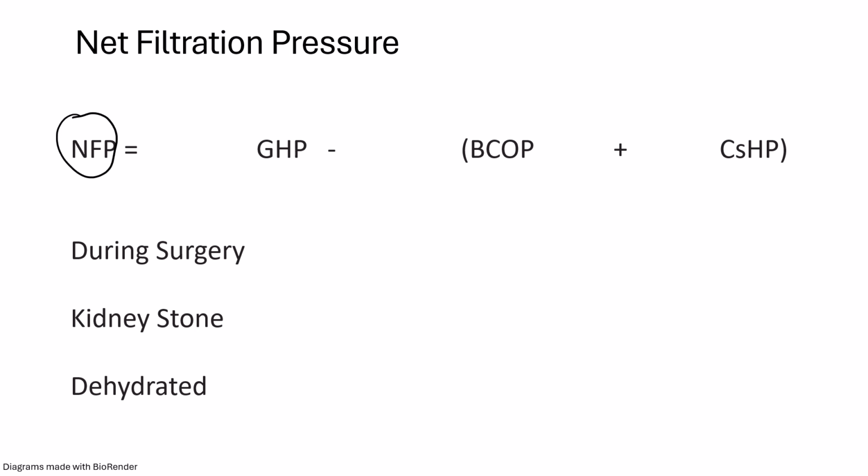And so this filtration pressure, we called this net filtration pressure, and we used values of hydrostatic pressures and colloid osmotic pressures to calculate it. Hydrostatic pressure, or HP, always stands for the hydrostatic pressure of a fluid pushing against, in our case, the capillary wall. Hydrostatic pressure is like the pressure that's exerted against the rubber of a water balloon. GHP is the hydrostatic pressure that is in the glomerulus.